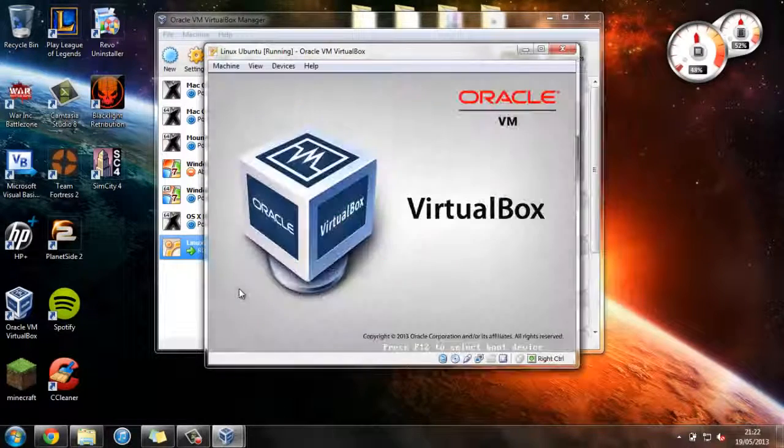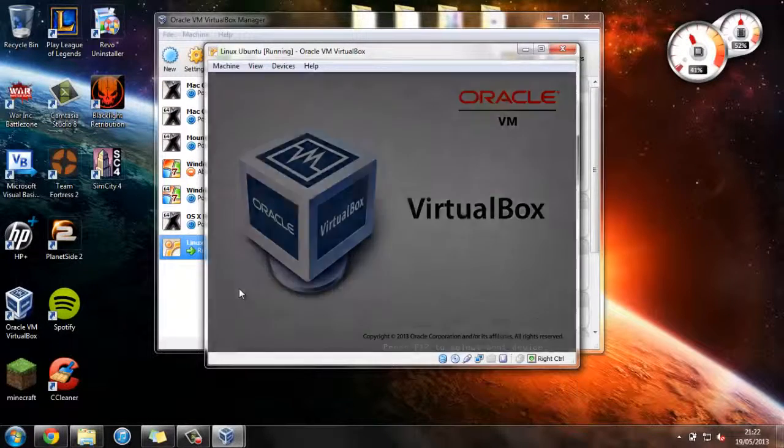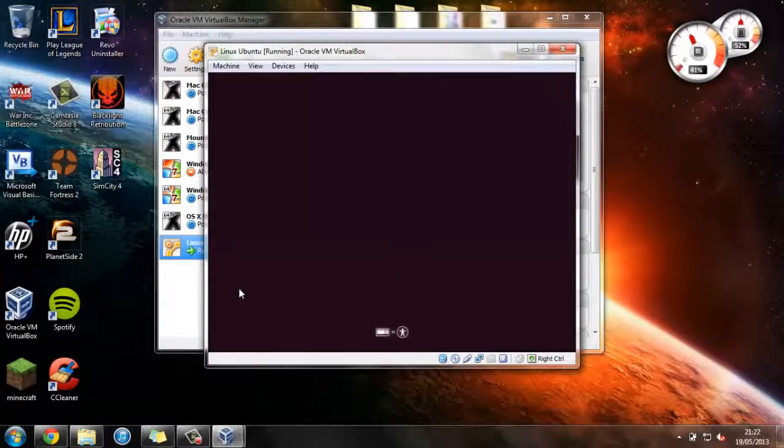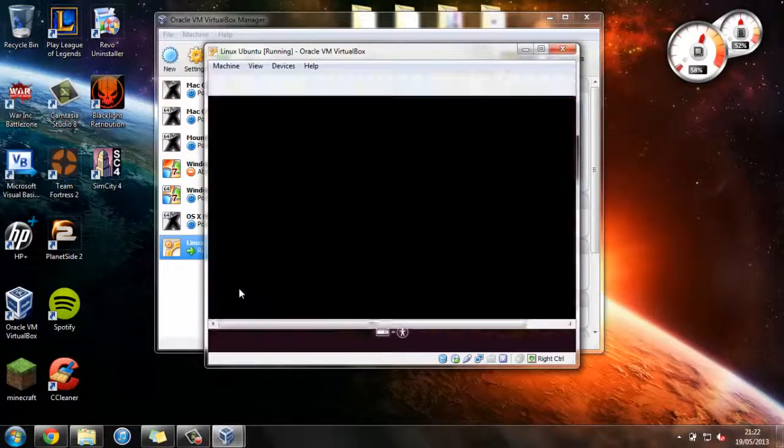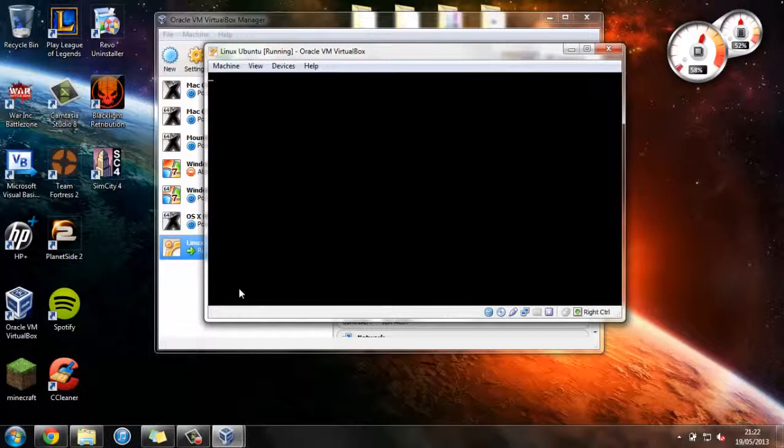Okay, so now it looks like this is starting okay, but it's not full screen, which is something we might want. So let's press the right Control button, which is just to the left of the left arrow key, and then the F key, and that will make it full screen. Now this may take a little while to get going, so I'm going to pause the video, and then I'll resume once we're ready.